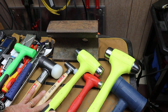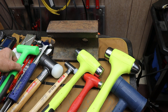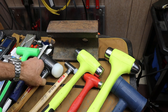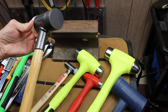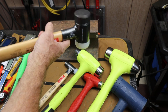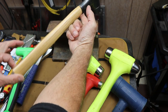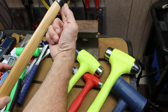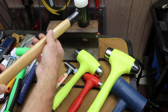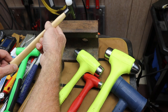I wanted to compare them to the Snap-on. Now, these are all dead blows except for this guy here. I want to show you a little comparison. I've got a little chunk of railroad track here. If I take this big old 40 ounce PB Swiss dead blow mallet, holding it with two fingers down here, maybe I'll turn it so you can see those fingers, and drop it. It's a dead stop right there. Not a huge test. Here's the little guy.